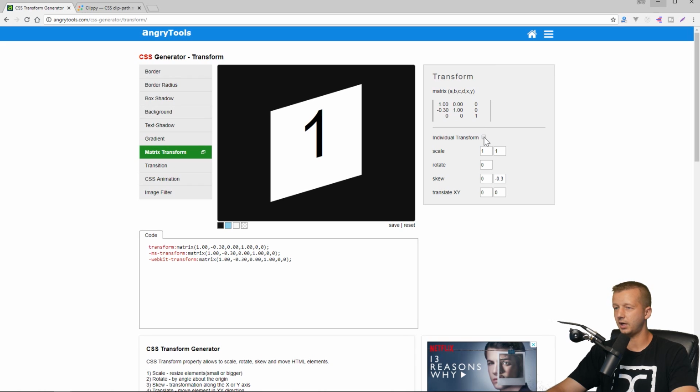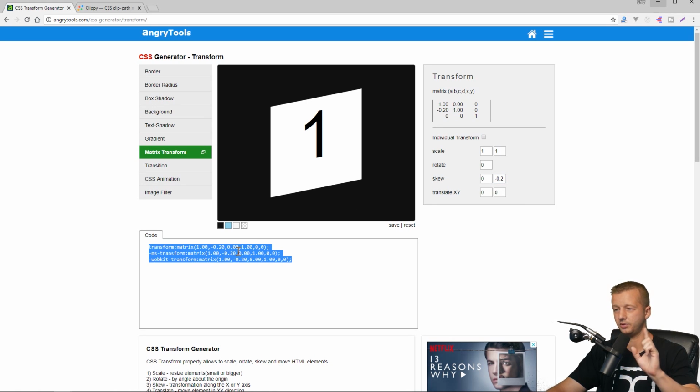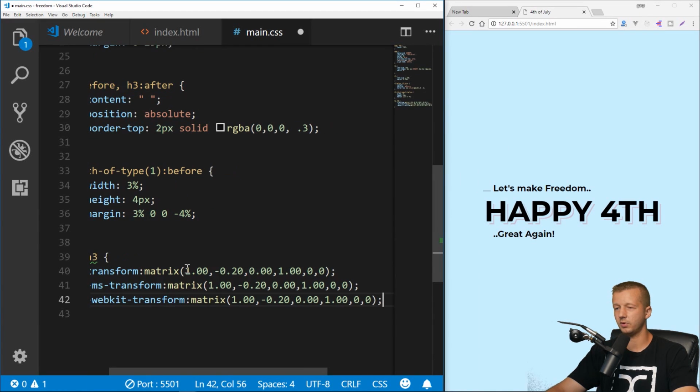So what we can do is we can say on our skew, we want to skew something. It has a little slider. It lets us control it. And it'll just provide us with the code for that real quick. So I think I like 0.2 or between 3. I think I'm going to change it to 0.25. So then we copy that code and we're going to place it right here.